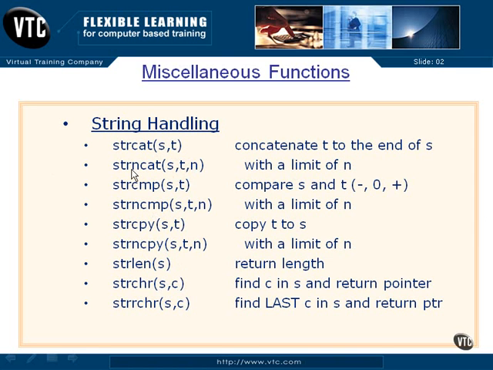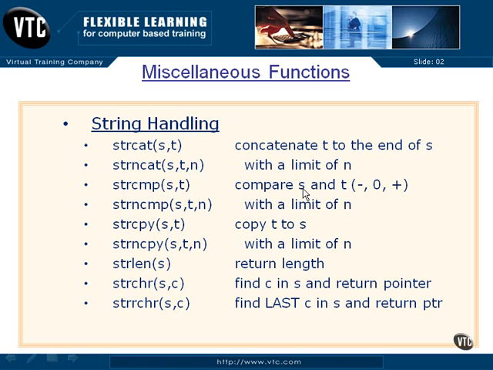strncat does a concatenation. Again, it concatenates T to the end of S, but only for N characters. So you have 3 parameters to a strncat. That way you won't add any more characters than you want to, so that you don't overrun the end of S. Here's a string compare, S and T.